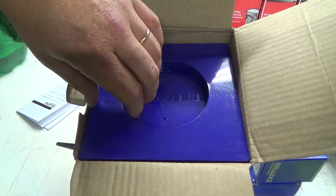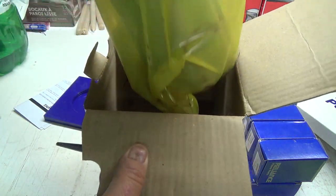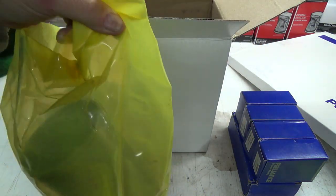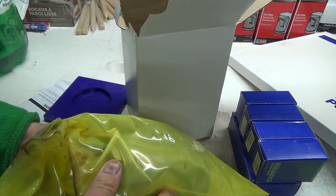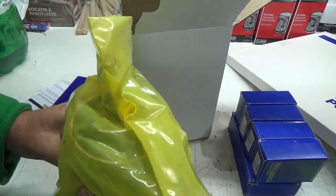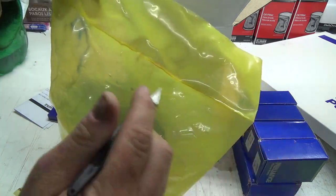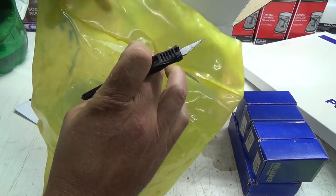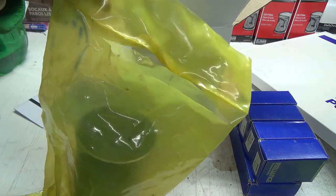So what do we got in here. It's all sealed in the bag — isn't that nice. It's all oiled up and everything in there. Not really too sure if I really want to open this thing yet. It's pretty oily in there, just to keep it from going bad. We'll see — can we just open up one side here. I opened up the two sides — that's really oily in there.